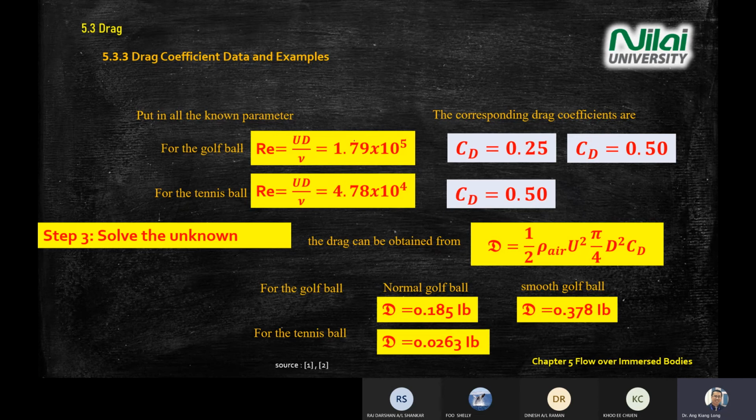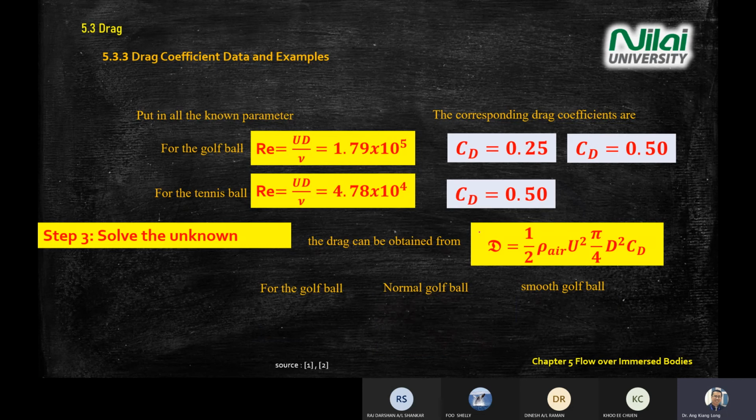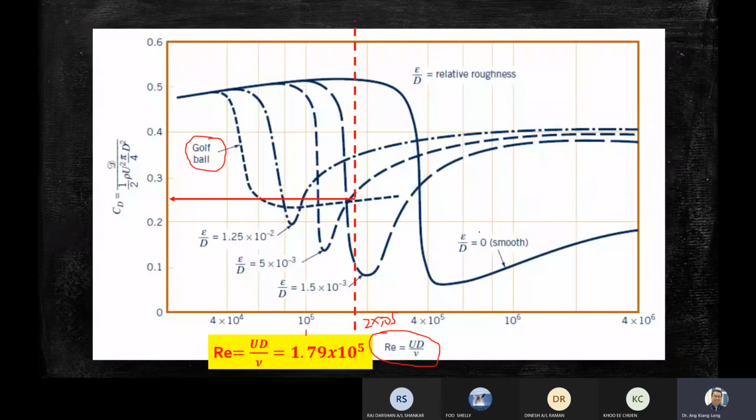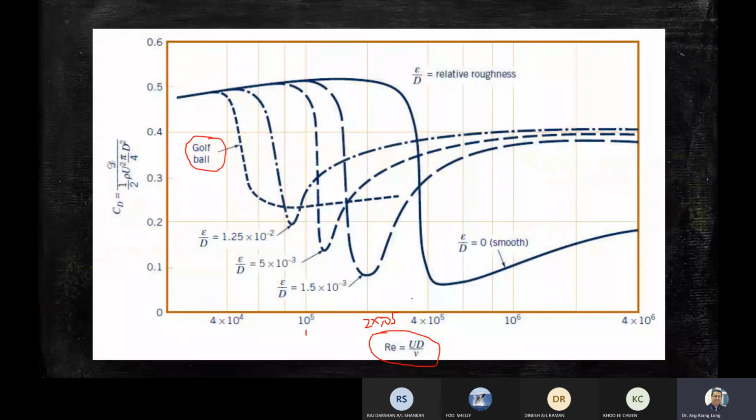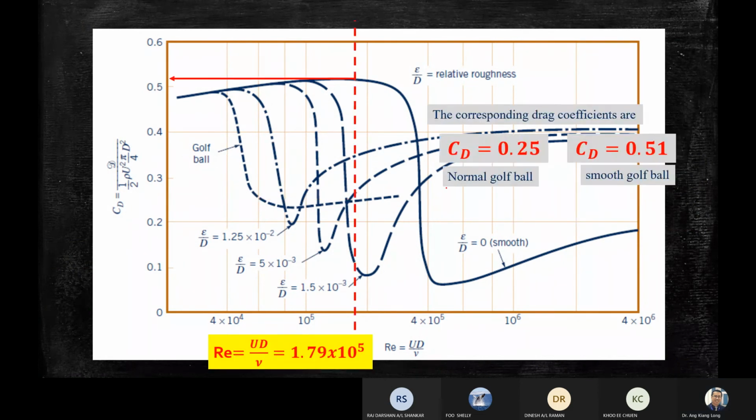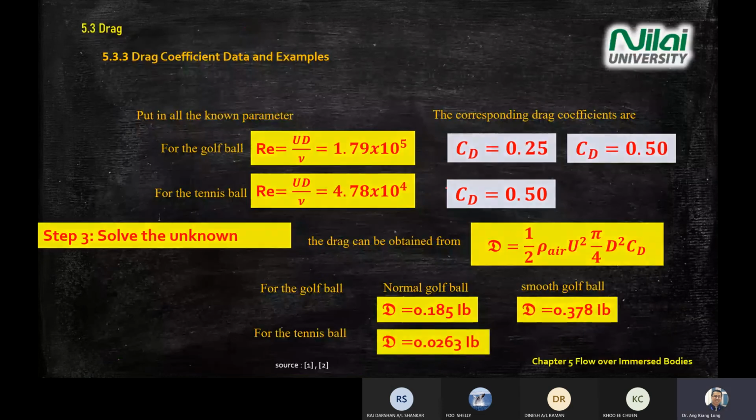How do we use the chart? How do we use the drag equation? Okay, yeah. Because when it comes to a real scenario, all these parameters will be changing. So what is important is that you know how to calculate the Reynolds number and how you apply this graph. Okay, how you apply this graph. All right. This is one of the examples.